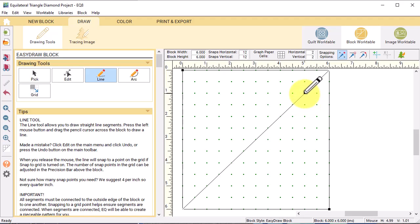In the triangle on the lower right corner, draw horizontal lines at 1 and 2 inches and draw vertical lines at 1 and 2 inches. Draw horizontal and vertical lines at 3 inches to create a square. Draw a diagonal line connecting the midpoint of the horizontal and vertical lines at 2 inches.